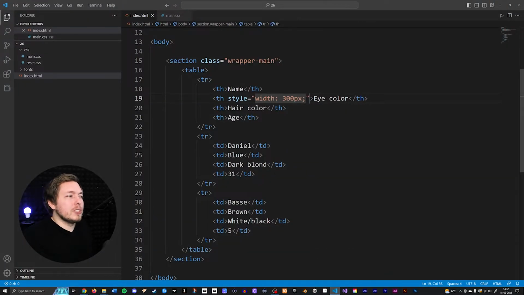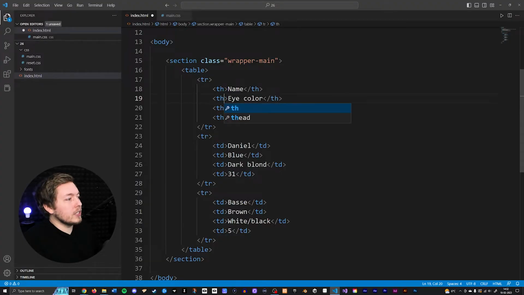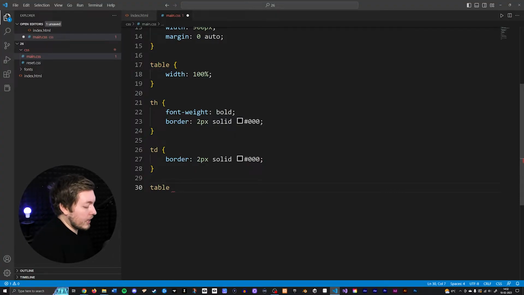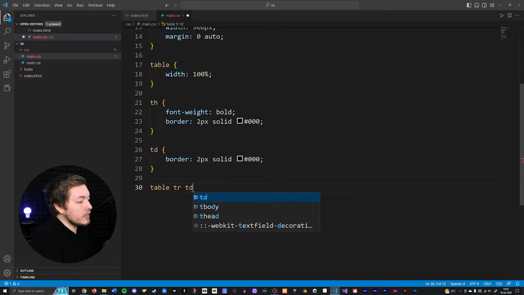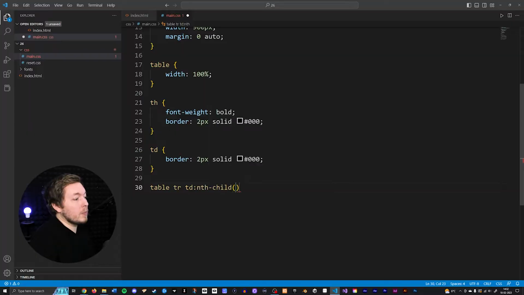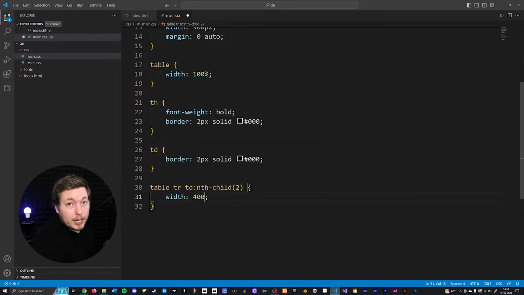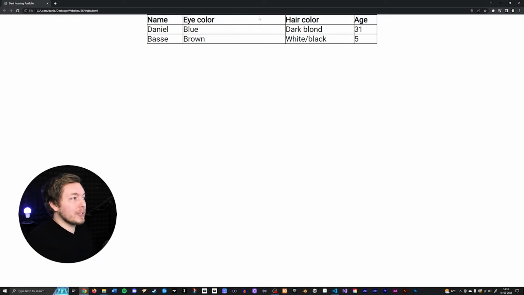And of course, there are other ways you can style it besides going inside and adding a style attribute. You could, of course, just go ahead and go inside your style sheet and you could just create a path to this particular piece of data. So in this case here, I could go in and say we have a table and we also have a table row, and inside this table row we have a table data. That I could take the nth child and say that I want the second one to have this certain size. So in this case here, I'll go in and say that I need to have a width set to 400 pixels this time, so we can actually see a difference in it. Save it, go back inside the website, refresh it, and now you can see that we get a 400 pixel increase. So you can also do it using a style sheet.